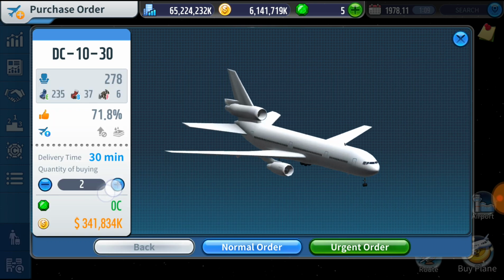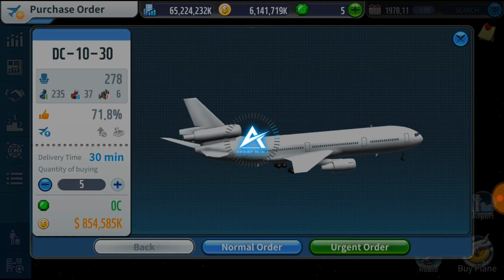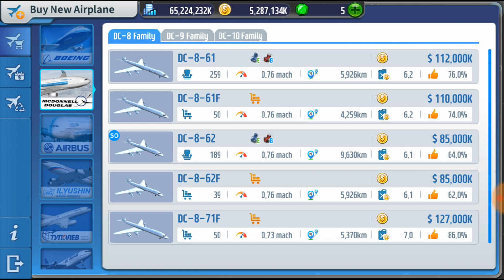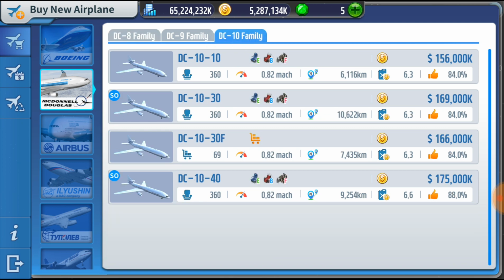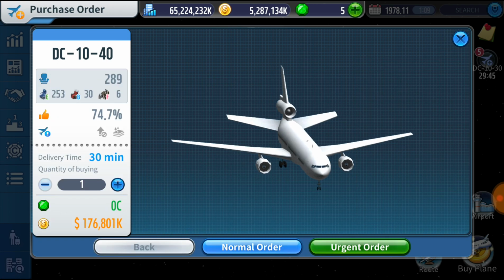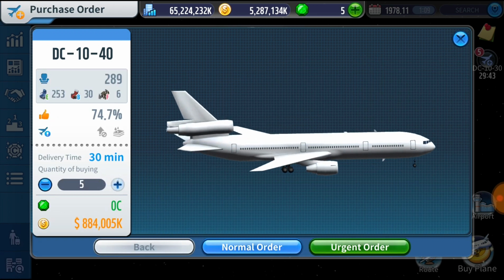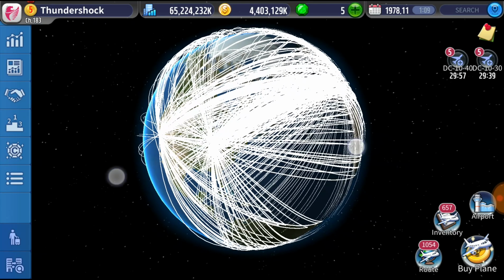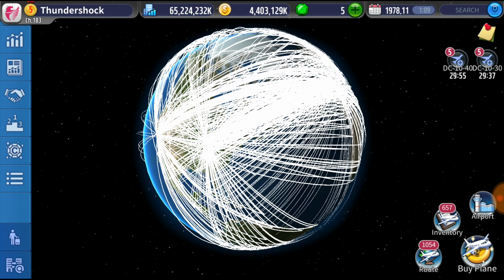So I guess what I'm going to do is continue to place DC 1030s and DC 1040s onto my DC 8 routes, and then place the DC 8s on 747 routes, and then use the 747s to place on existing DC 8 routes, which could use an upgrade, because I don't really want to return them right away. Even if they're making a pretty poor percentage of money, if they're making money, that's good enough. You know what I mean?